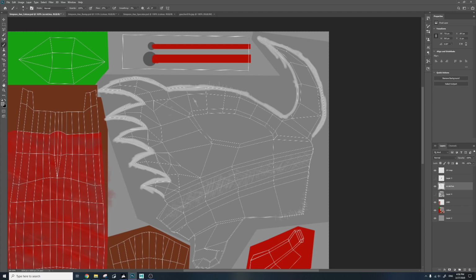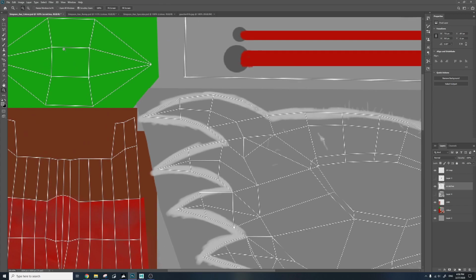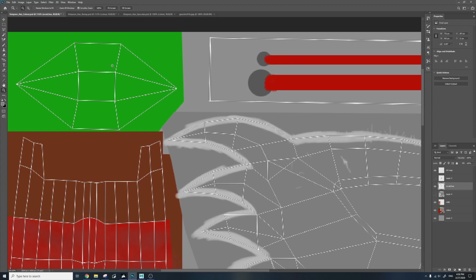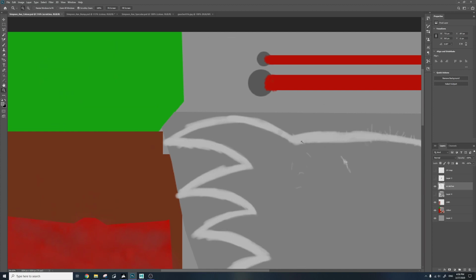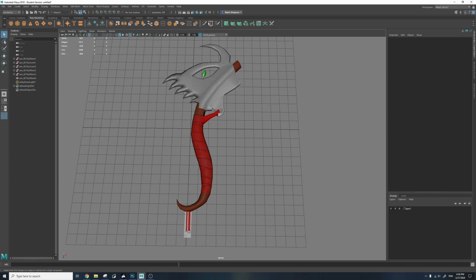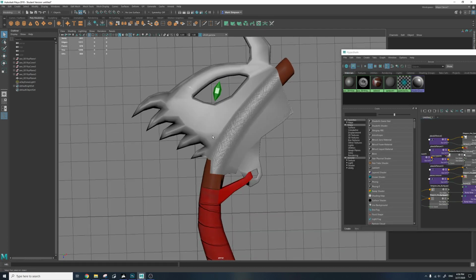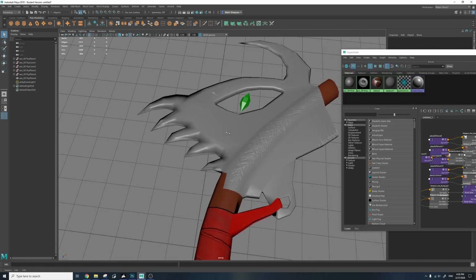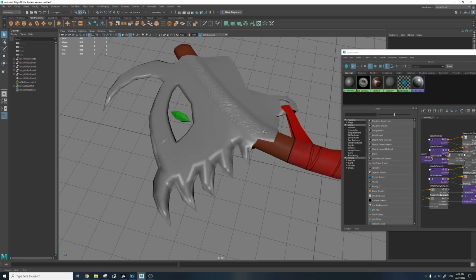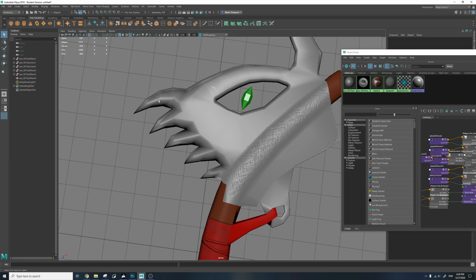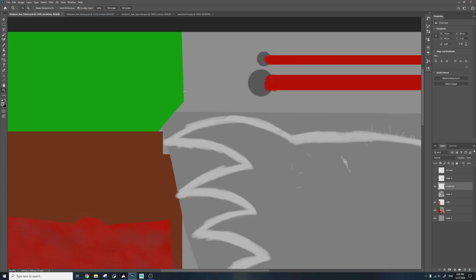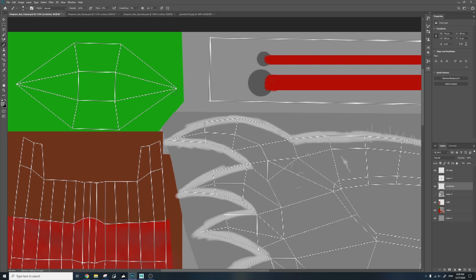Versus in other areas, like on the gem, I'm actually going to accentuate the sharpness of those edges. So just do a quick save and check up. Looks like I'll need to go a little bit further in on these curves here. So that's also why the UV map is important, right?